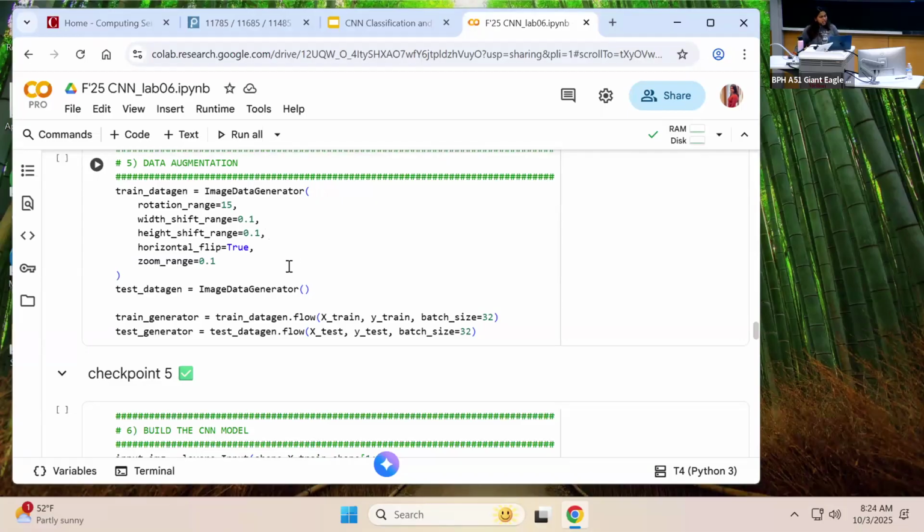So some of the images will be flipped in the training sample set, and we are setting a zoom range of 0.1, which will also randomly zoom the training sample set. So we are applying the augmentation techniques only to the training set and not the test set, because we want the test set to be fairly evaluated here.